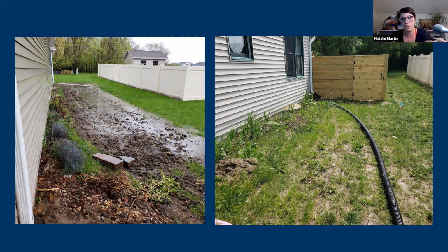You might have some non-natives, things like dandelions, growing up in there, but dandelions are pollinator plants too. And I think they're native, aren't they? Can't remember. But as long as you're not too picky about weeds, you don't have to worry about that mulch and that landscape fabric. You can even use seeds pretty inexpensively to plant that area. So you would still have to remove the sod. You'd probably want to till it up a little bit.